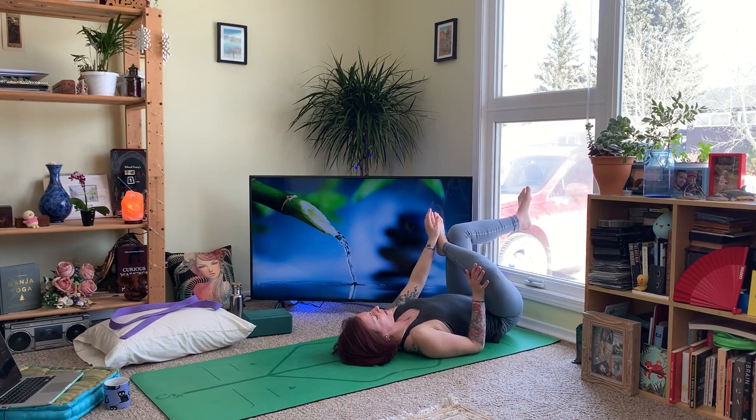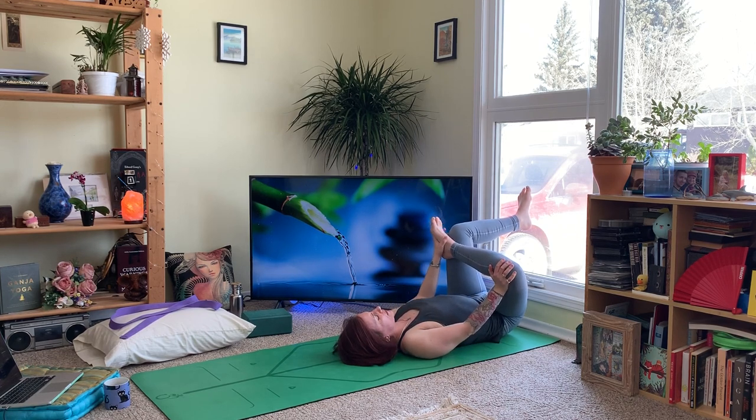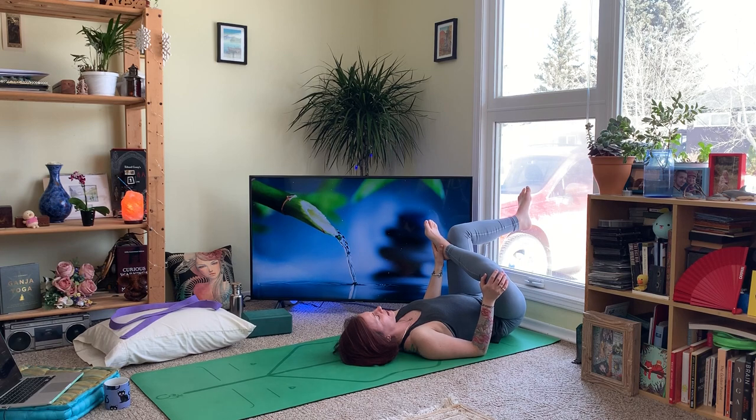So if, like me, you get loads of tension in your glutes and your outer hips, this is a really fantastic stretch. And because you're using the wall, you can adjust your hips further away, closer to, whatever feels good, basically. And take a couple of breaths here.